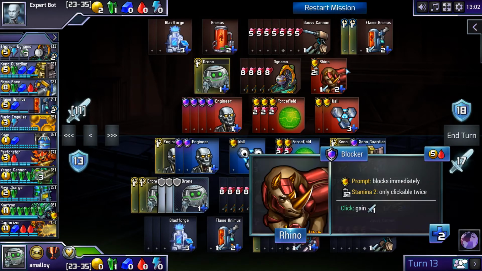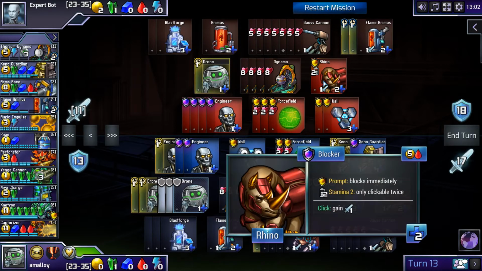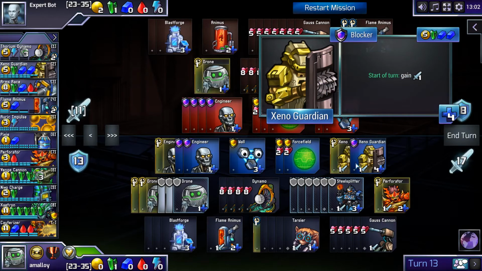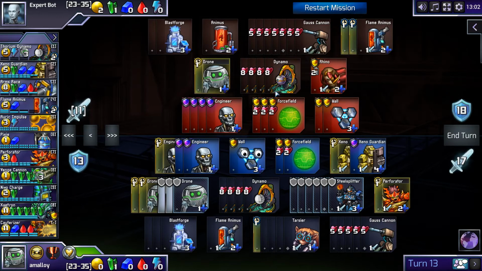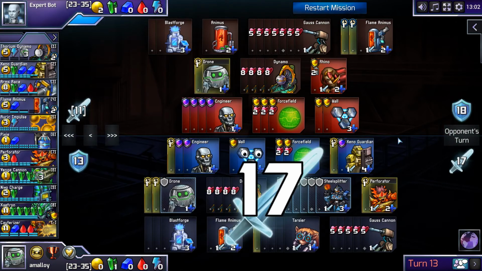Like, pretend I'm playing against a real player who would consider that I'm much more breach vulnerable than he is. Absorb onto the Rhino and then breach my Xeno. I think either line wins. This is a little bit more conservative, but we're far enough ahead that I can afford it.